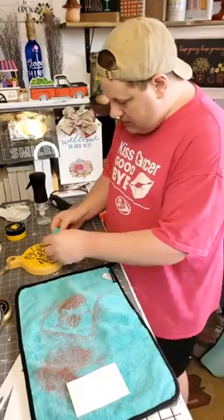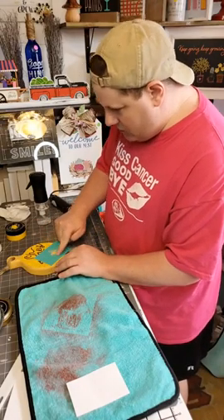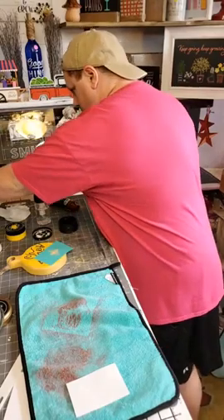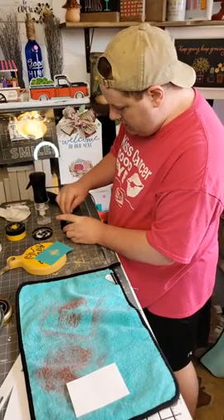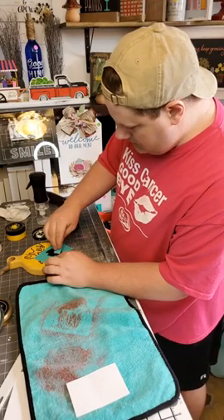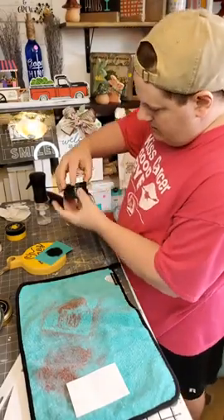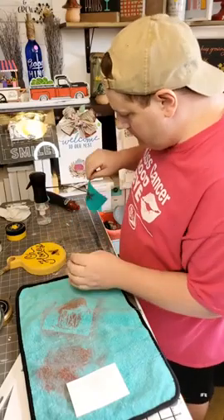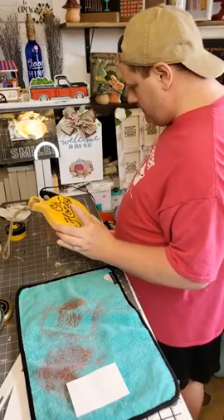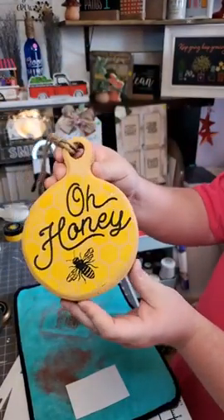Alright, and we're going to put the little honeybee right here, I think. Just pushing down where the silkscreen is. I'm going to go ahead and dirty another squeegee and do this bumblebee. That will hopefully be the last time I need the black. Go ahead and pull it off, put that in there and I'll spray her down. I kind of like the bumblebee. That's how it came out and I think I'm going to do a bow with it.